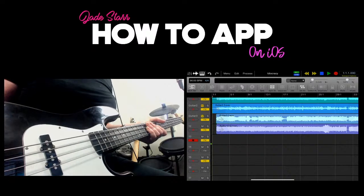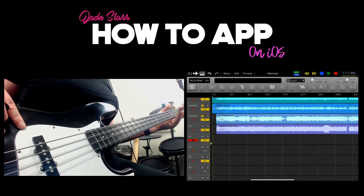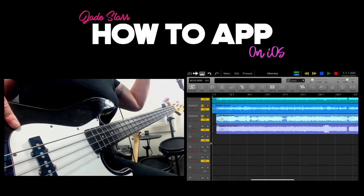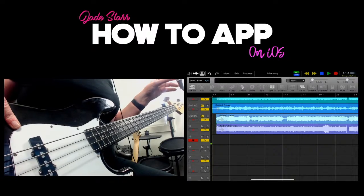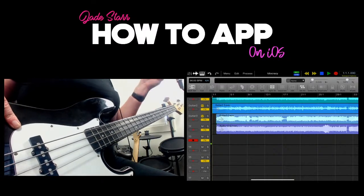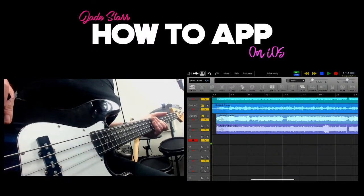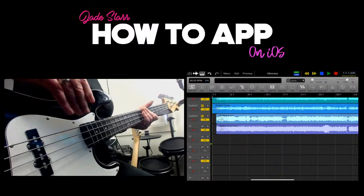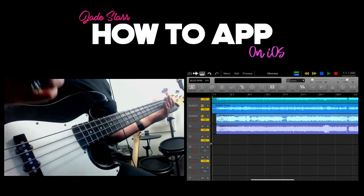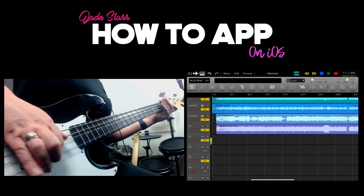Now remember, there's noise on this guitar you can hear at the moment. So there's a fair bit of noise there. But remember, this is an AUv3 plugin that I've got over the top. So you can go back later on and add in a noise gate to clean that up, or you can chop out those sounds so you're still able to clean up that sound. So don't be too worried about that noise that you're hearing. You can clean that up good enough, and especially if you're using distortion, a bit of noise is cool, you know.